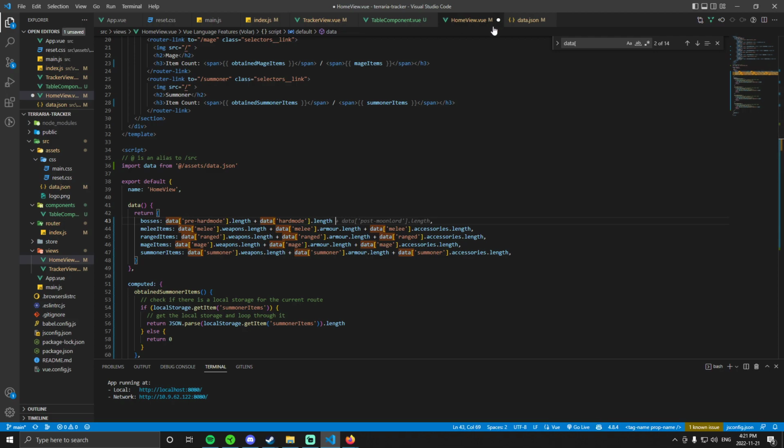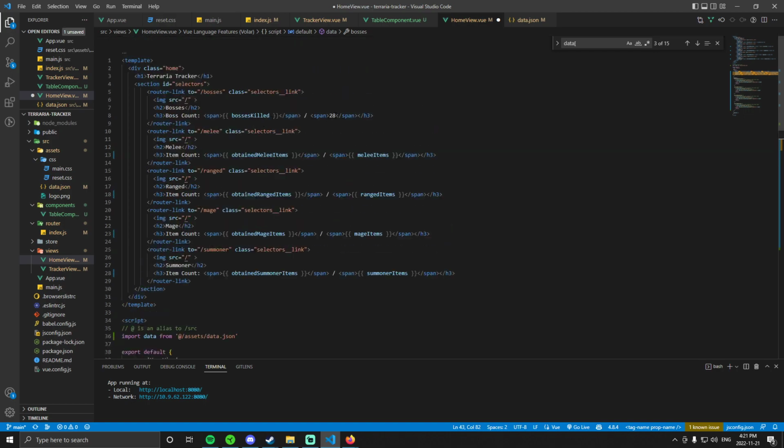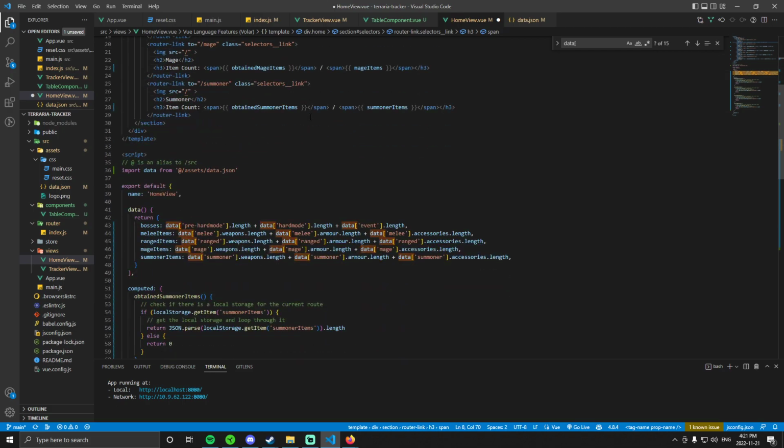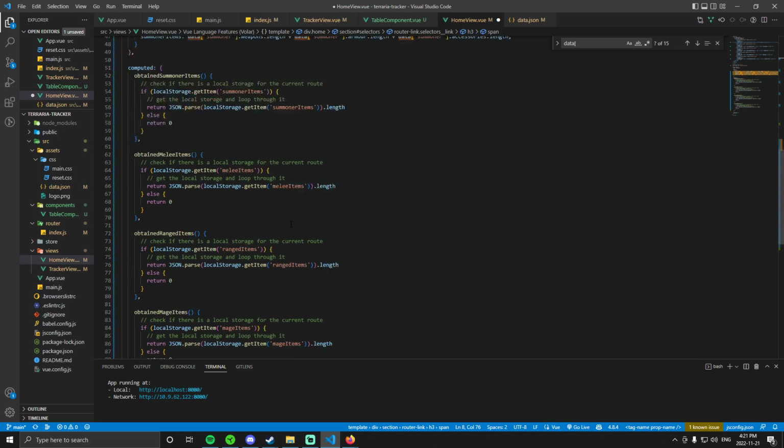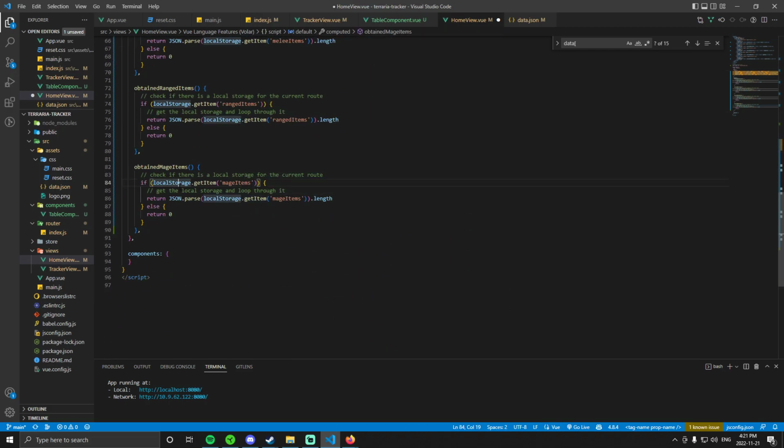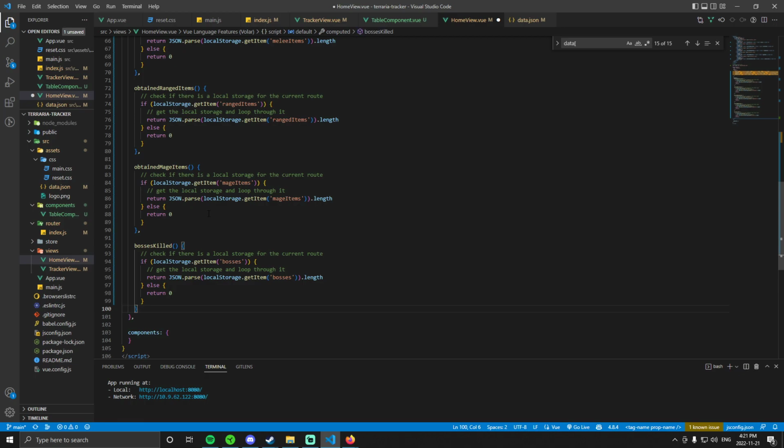Plus, it's not post Moon Lord, but it's event. So bosses. Boss killed. Get item bosses. Parse. Okay.